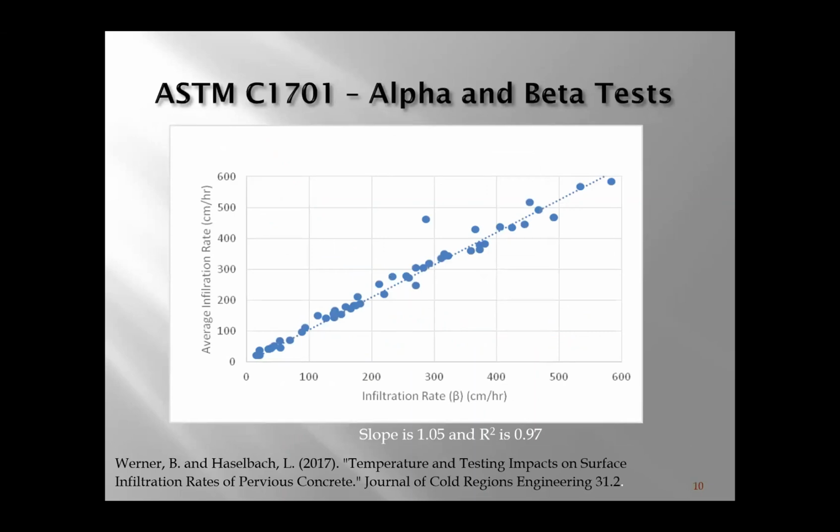This is an interesting thing. In order for us to determine what was happening there, we used ASTM test C1701. It's a surface infiltration test using a single ring infiltrometer, very simple: a single ring about 12 inches wide. You just plumber's putty it down, use 5 gallons of water, and see how fast it goes in. But we were doing it in the same place all the time, and after a while we realized that as we were putting this extra load of water on, we were actually pounding some of the silt deeper in and reducing the infiltration rate.